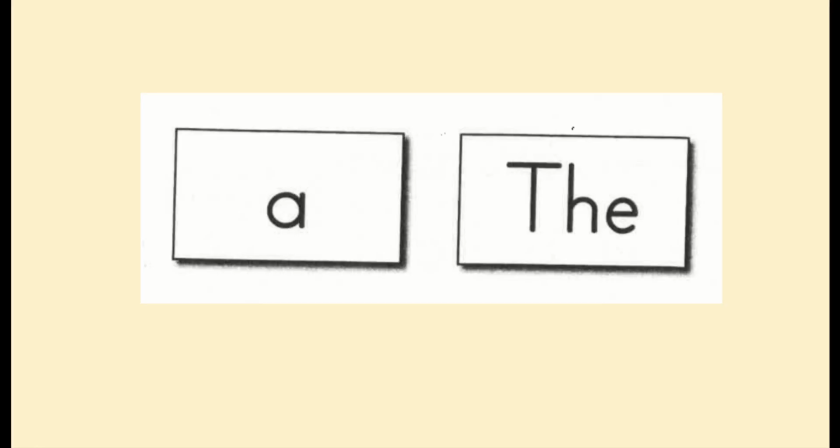Today we're going to learn two new sight words. We don't sound out sight words. Sight words are words we just have to remember. This word is a, or we sometimes say it as uh. You read it. Now let's point and spell it. A. What is the word? A or uh.